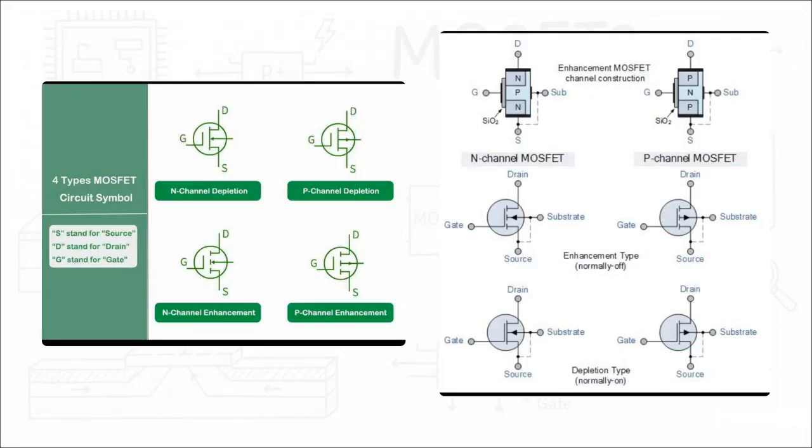Beyond just those operating modes, MOSFETs are categorized by the physical type of channel that forms between the source and drain. So here we have NMOS, or N-channel, and PMOS, or P-channel devices. Notice the circuit symbols for a second. The arrow's direction is the key takeaway. In an NMOS symbol, the arrow points inward, while in a PMOS symbol, it points outward. This visually dictates the flow and firmly establishes the dichotomy between the 2 physical channel types.